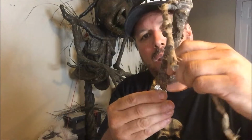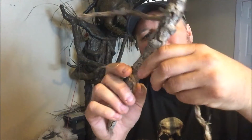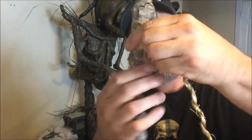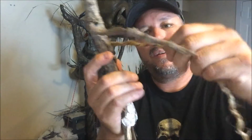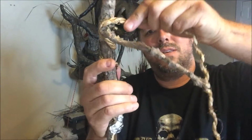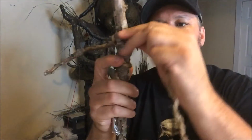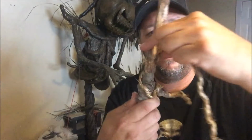while that's doing that, now I'm just going to twirl this rope right around this stick. And again, you can go as tight as you want with this or as loose as you want. I'm just going to swirl it around here. I like this look. And you can tie it around that if you want, just to give it a little more character. Just do whatever you want to do with it, really.